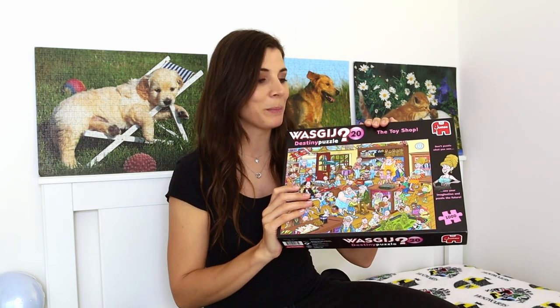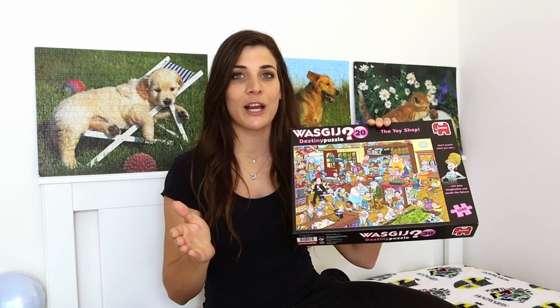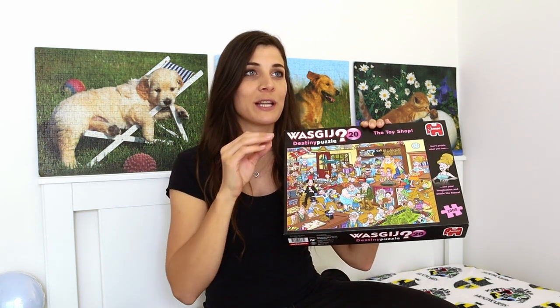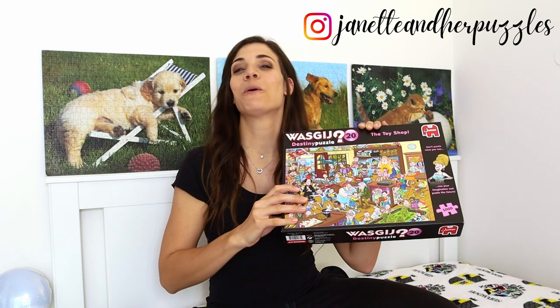So since then, I've been postponing doing the puzzle, but I said enough is enough, I want to tackle it, I want to see how it is. I mean, after doing the 1000-piece Ravensburger puzzle challenge without knowing the picture, and it was one of the most difficult puzzles I've done, I don't think this one should be that bad, but I don't know, we'll see. I'm not gonna put the timer on for the puzzle, but I'll just mark my times down as I normally do. So I'm gonna see how long it's gonna take me to do the puzzle.